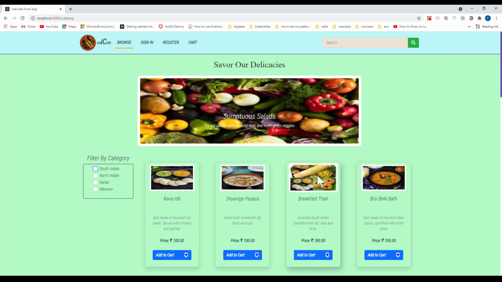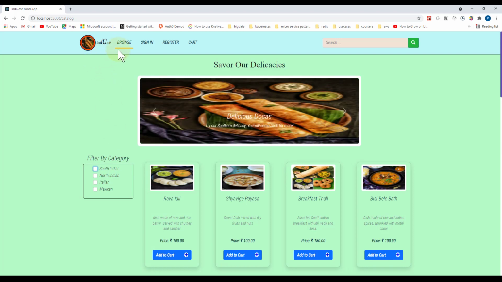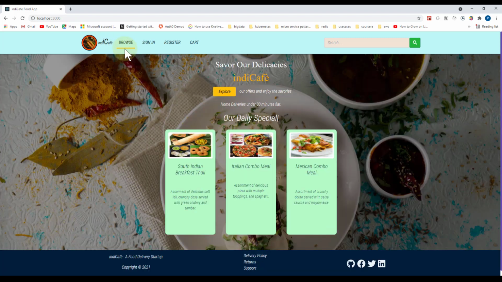All right, super. Another thing before we finish: this is always in an underlined mode, so it always has the bottom line here, right? Even if I go here, that is still there. That's something that we need to fix. Let's go ahead and do that. Now let's head over to our code base.